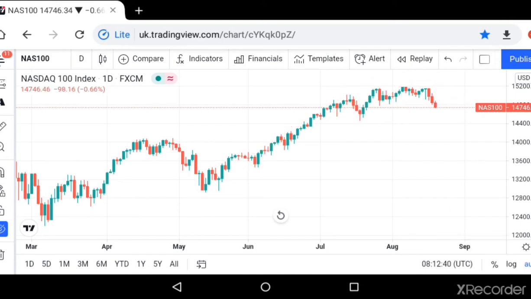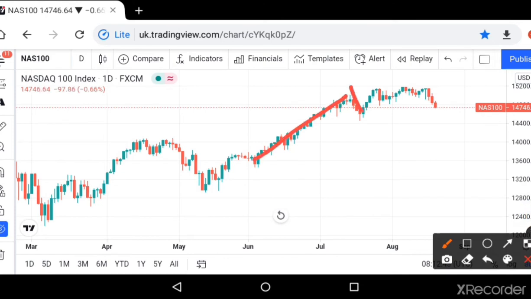Let me just draft it down clearly so that you can see it on the chart. We had an up move, right? Pull back, up move, another pull back. This is our impulsive move. I want to make it clear. This was our impulsive move.